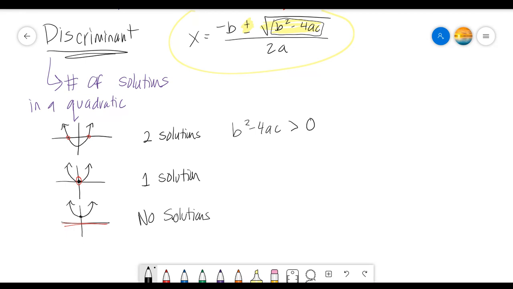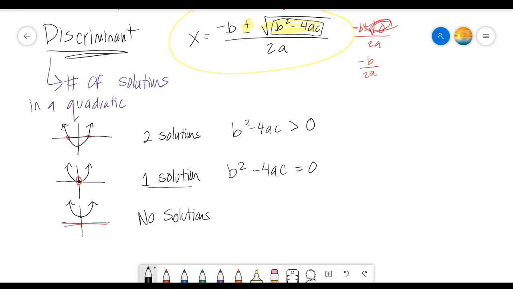But what would happen if, inside this square root, you had 0? So you had negative b plus or minus the square root of 0, over 2a. Well, the square root of 0 is just 0. You don't even need the plus or the minus, so you're not going to even break up this equation. You would have negative b over 2a. That's funny, that looks kind of familiar, doesn't it? So then that would only give you one solution. If everything under that radical is equal to 0, b squared minus 4ac equals 0, then we only have one solution.